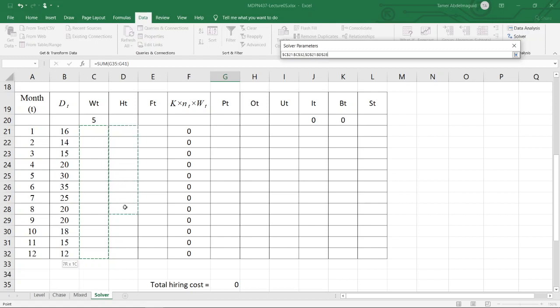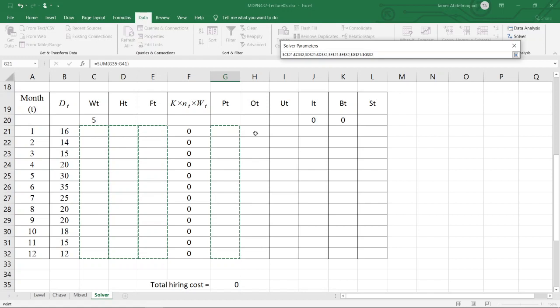Here also the number of hired workers in a period and the number of fired workers are all defined as decision variables in our model. What else? Yes, the production quantity is also a decision variable.